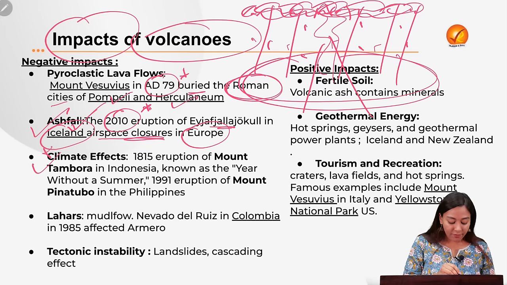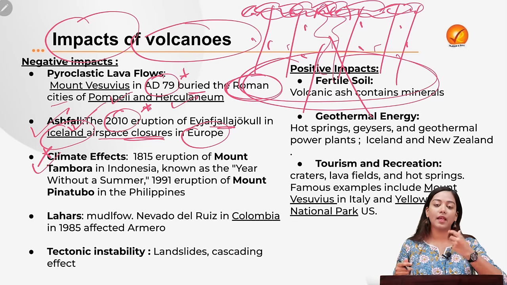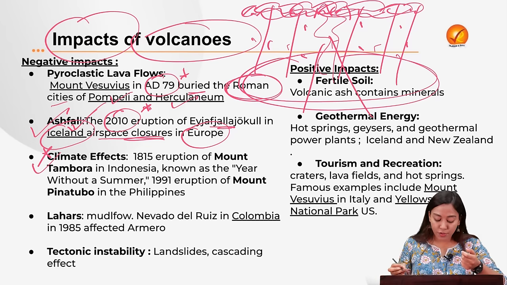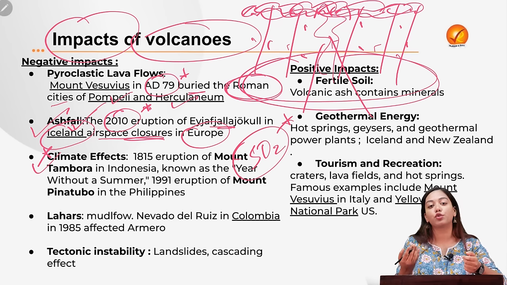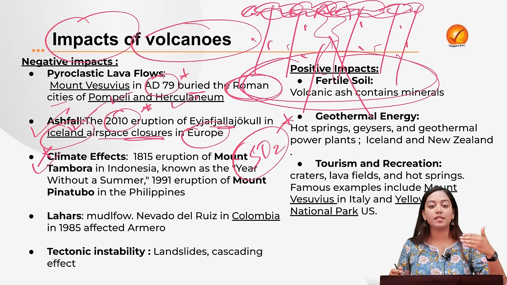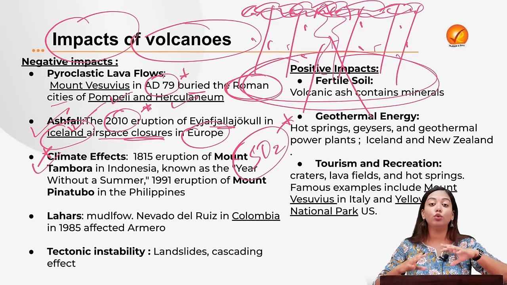Next are the climatic effects. Does it have a global warming effect or a global cooling effect? That depends again on the composition. In the composition, we have sulfur dioxide. Sulfur dioxide has huge albedo. So whenever sulfur dioxide gas is emitted in huge concentration in the atmosphere, it builds up the albedo, which means now the sunlight cannot penetrate inside the earth. It will be reflected back, leading to global cooling.